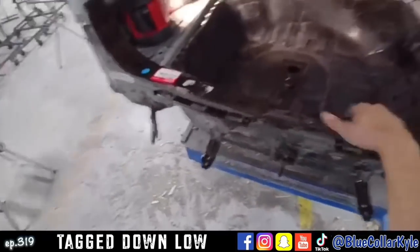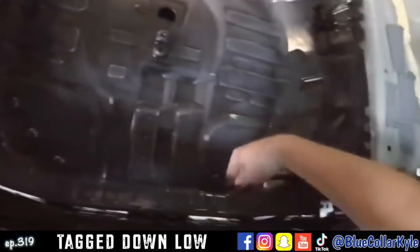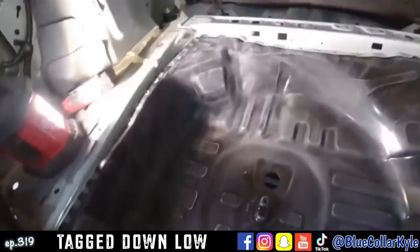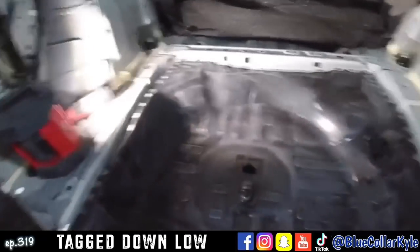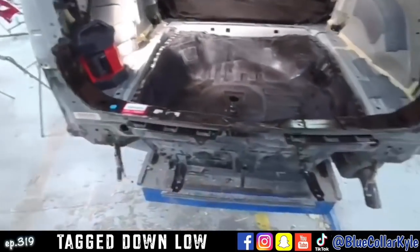So I just roughly sit this rear body panel on there just to make sure it meets up to the floor and everything good. I figured it did because the floor kind of sits where it sits. There's really no movement in it. But I'm gonna go ahead and get this floor all welded in. It's ready to weld. And then after that's welded in and finished, I will get on the rear body panel.